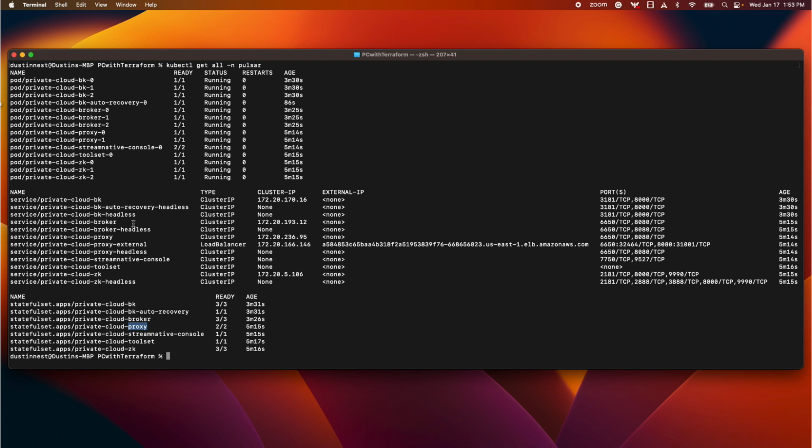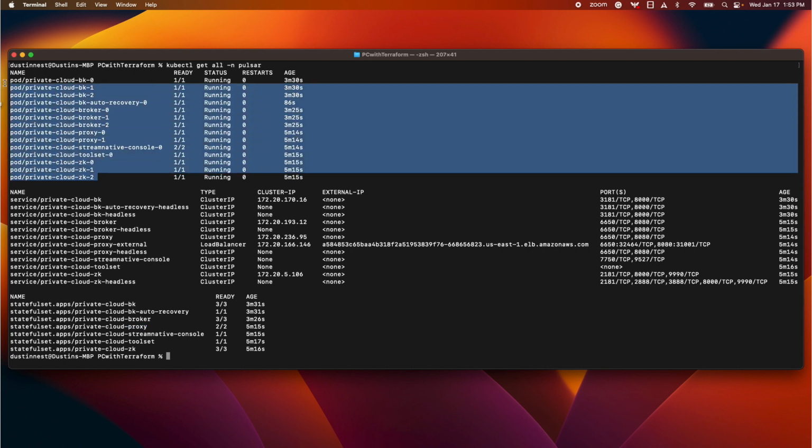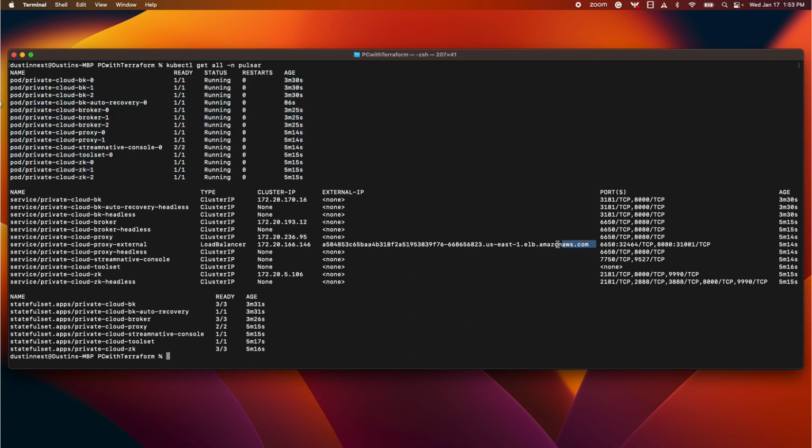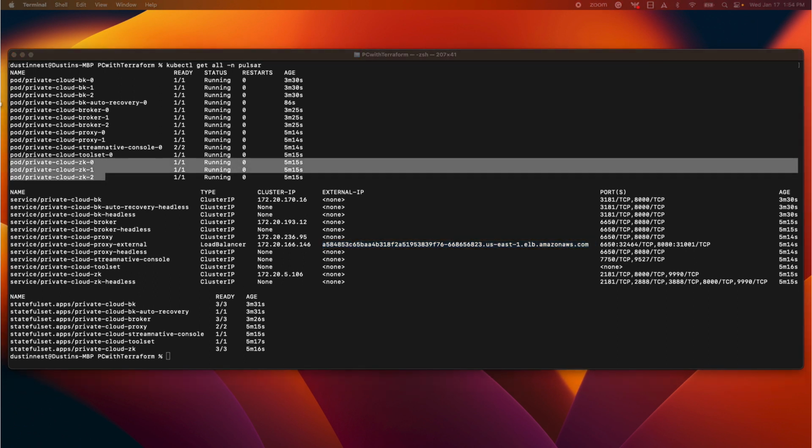But basically, what you need to know here is that these pods are running on those 8 EC2 T3 medium instances. This external IP was created because we had the network load balancer for AWS. When these services like Bookkeeper or Zookeeper come up, they have PVCs, or persistent volume claims, which are requests for storage. Because we've already installed the EBS driver for AWS, it's going to know to give us some disk space inside of EC2 to satisfy those persistent volume claims. So then we're going to successfully be able to get our bookies to come up and our Zookeeper to come up.